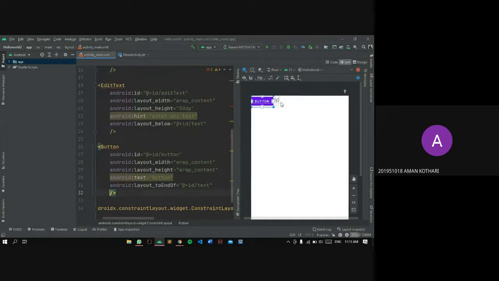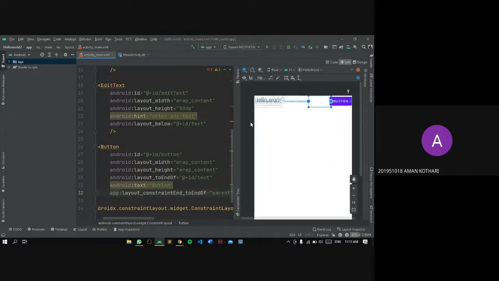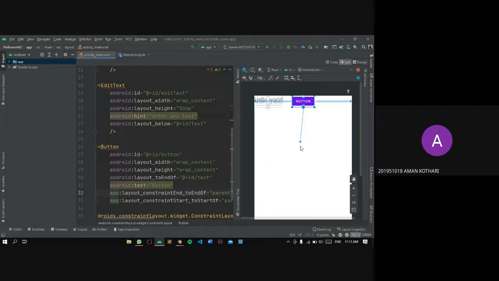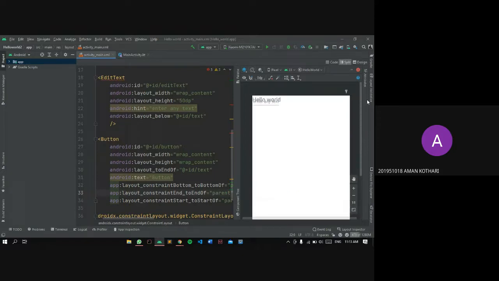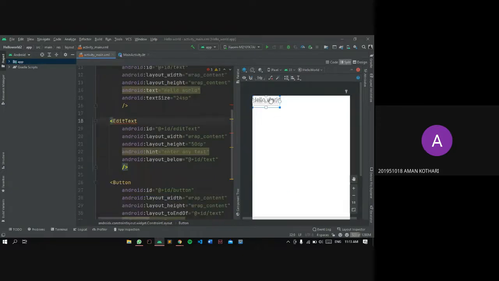Constraint means we can add this button. We can set a constraint like its right should match with the right of the parent, its left should match with the left of the parent, and its bottom should match with the bottom of the parent. Then it will be auto arranged here, like a spring is attached to its three corners and it is constantly being pulled, like constraint motion in physics, as you may know.